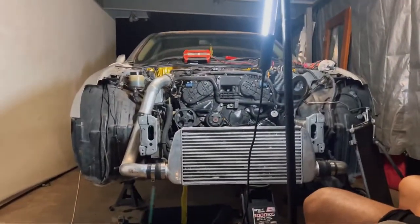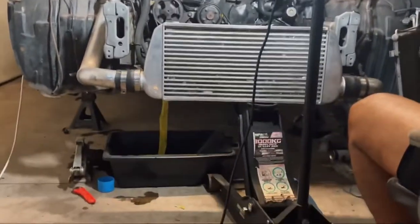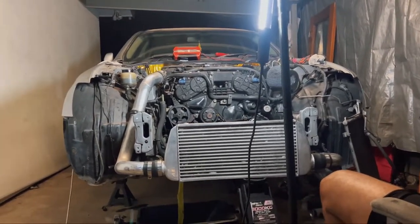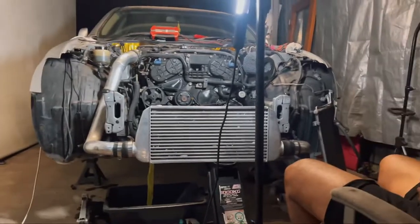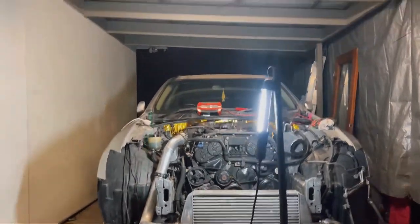That is us for tonight. Main thing, we got it running. And next time we come, we're just gonna go over it again and double check everything, and probably put the whole thing together with the front bumper and the rest of it too.